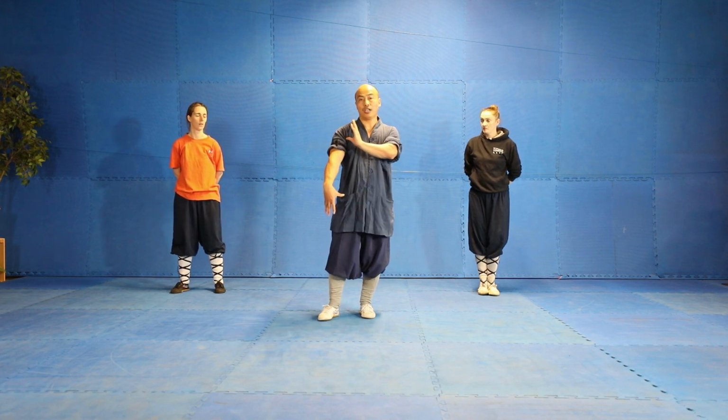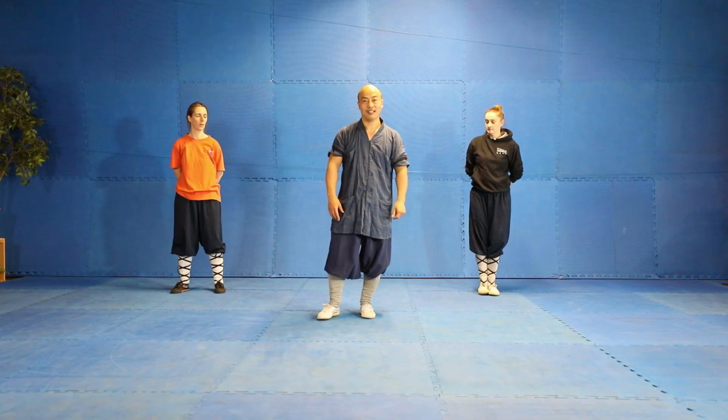Now that you're here, let's move on to the next part. Next movement, I demonstrated already. This movement we pretty much did in the previous class, which is called tan tui. In the actual form, we call it shi zi tan tui, meaning cross kick. Cross kick with Qixing stance.